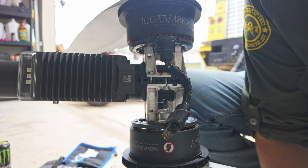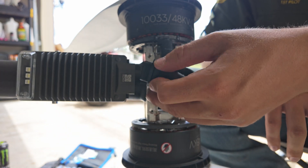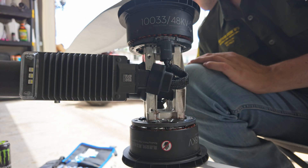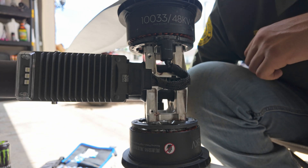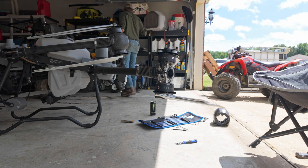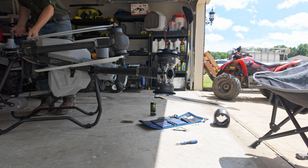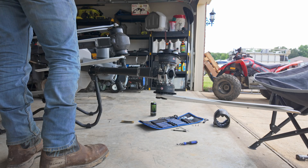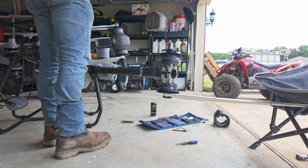I'm going to plug these back in - I marked mine, this is the top, this is the top. With the foam cover on, I'm going to do a run-through and turn the drone on to see if there's any errors or anything. If there are, we can fix them. If not, we will throw the cover back on and that will be that. We have an arm lock 1 not secure - let's see if our arm lock sensor works. It does. I'm going to plug these back in.